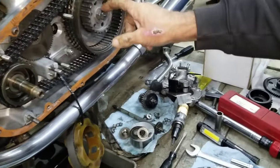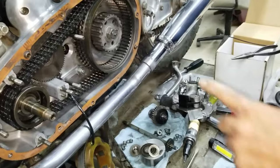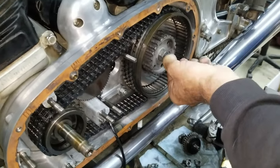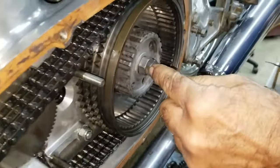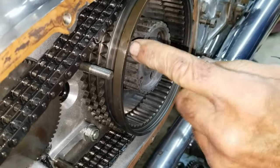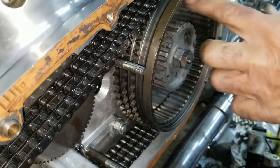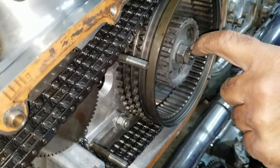Okay, now we got to take this apart. Now, we got a push rod seal on here, and that's got an O-ring inside of here. And that keeps transmission oil from migrating through and soiling your clutches. So that comes off first.